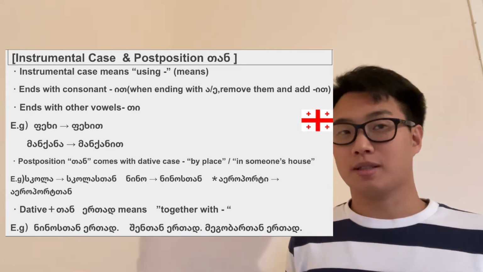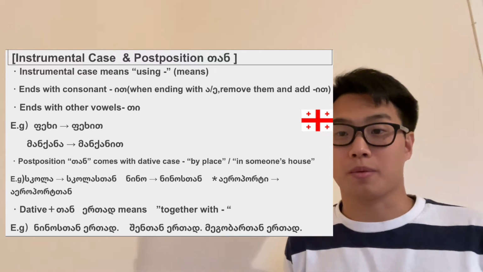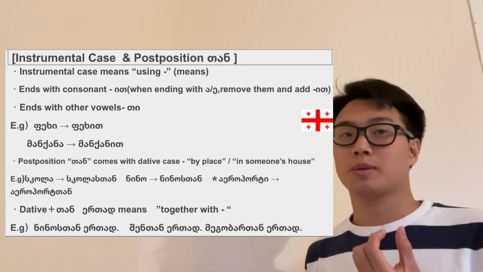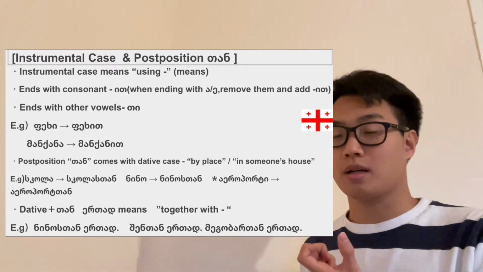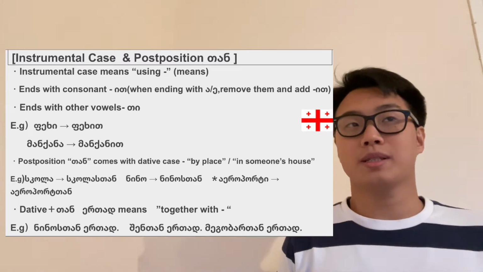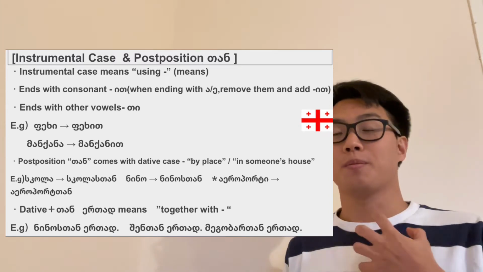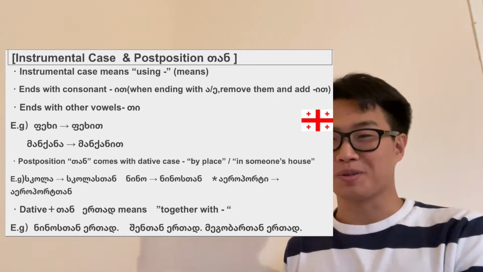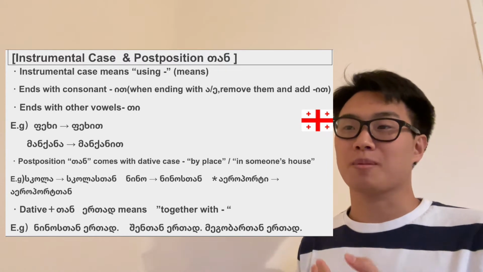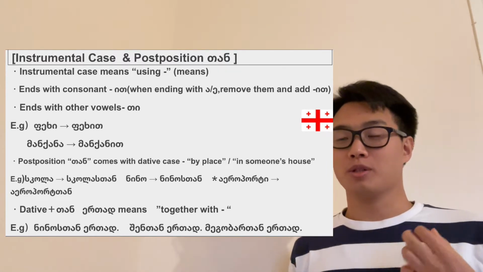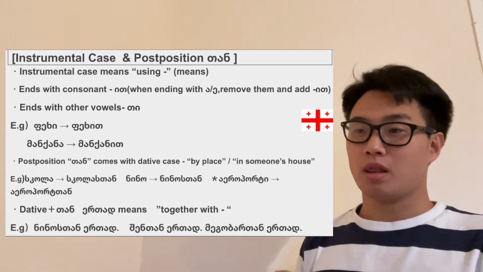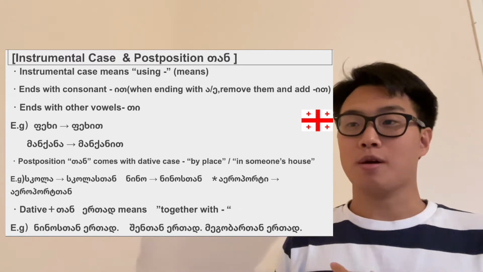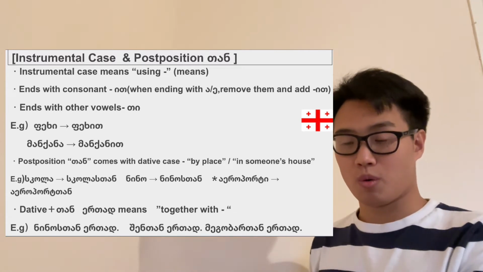And next, Nino. It's a person's name, a Georgian female name, right? Ninostan. Nino, nominative case, Ninos, dative case, and tan. Ninostan. It also means, for example, me ninostan var, I am by Nino, or I am close to Nino. It also literally means that, but in Georgian, in most cases it means you are in Nino's house, Nino's place. Me ninostan var means I am in Nino's house or Nino's home.